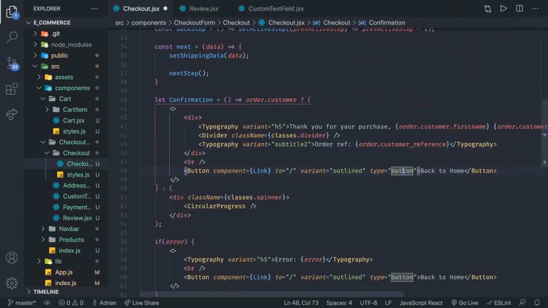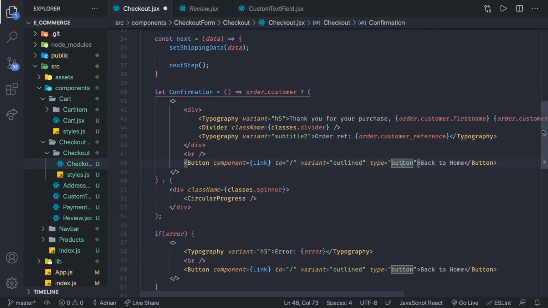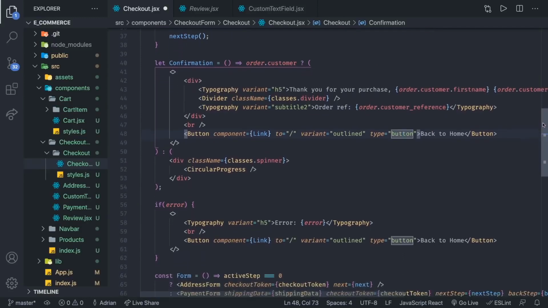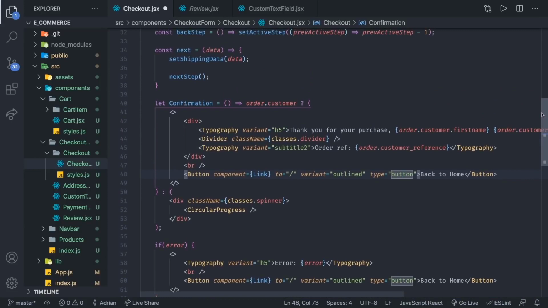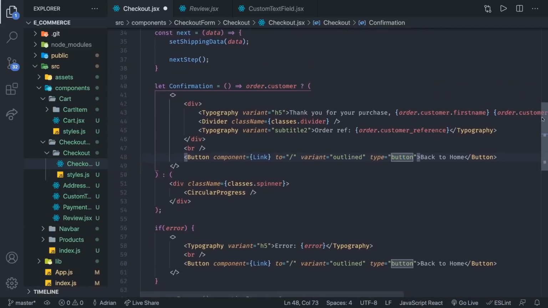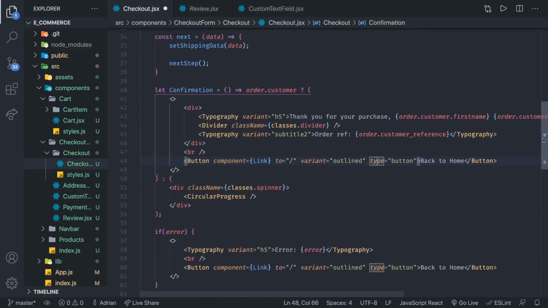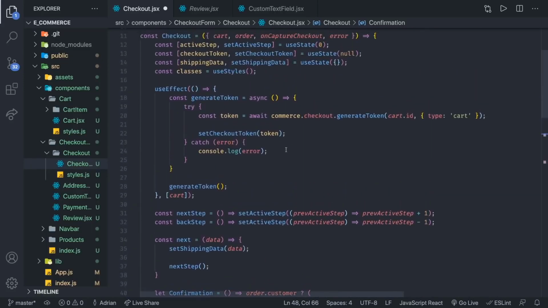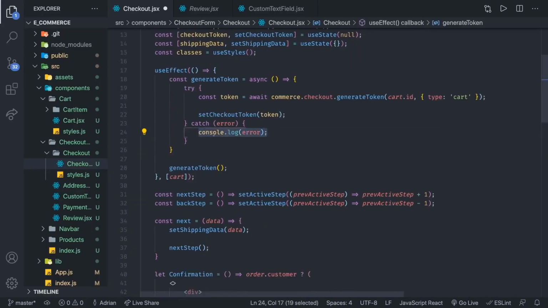Congrats! Before we deploy this application, let's do two more things. First is just a small fix. I noticed that if you refresh the page after you complete the checkout, you won't have the cart anymore, and that's going to cause problems. So what we have to do is right in here, instead of this console log, we're simply going to say history.push, and then we're going to push to just slash.